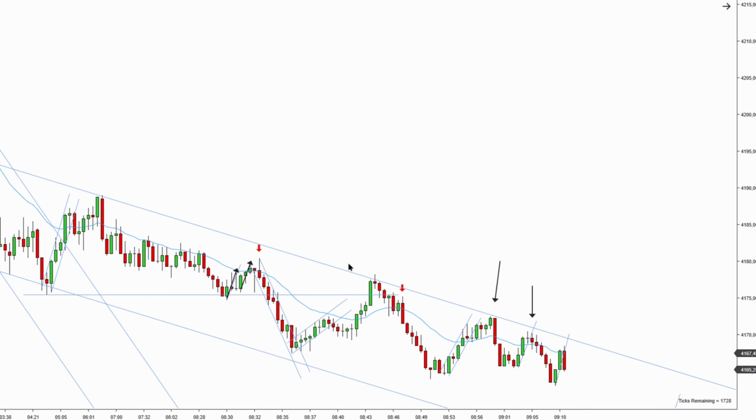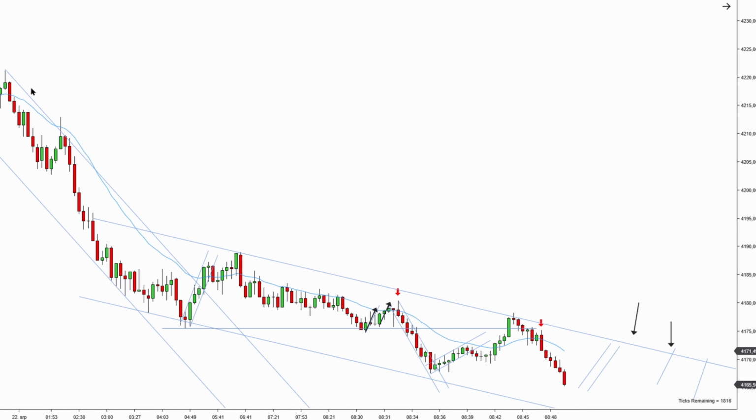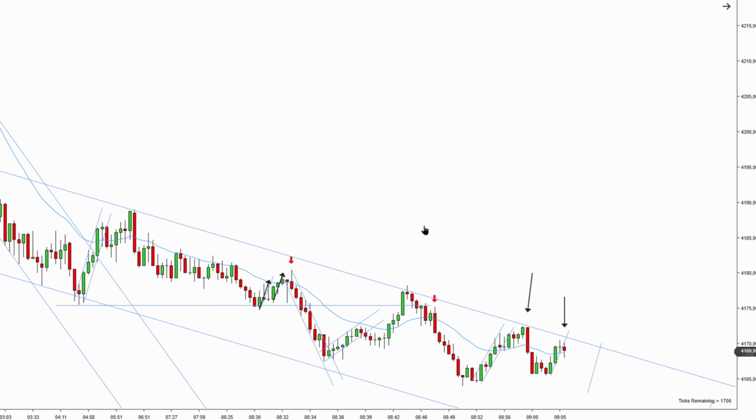And this is where the high probability setups will appear, because market goes through correction phases and push phases, and you want to sell high. You want to wait for market to pull back to a key entry point and sell high. You never want to be selling all the way down at these lows once the push phase is ending. So I'm just going to zoom back, and you can see what a strong bearish downtrend this is.